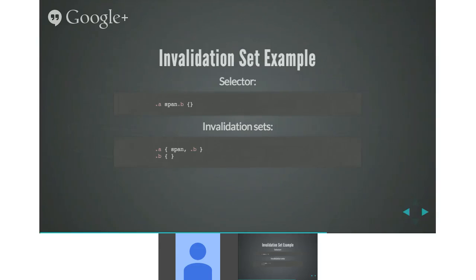So in this case, changing the class A on some element will make us invalidate all span descendants, even though we would only need to invalidate or recalculate style for those span elements that have the class B in addition. So this is not optimal yet.